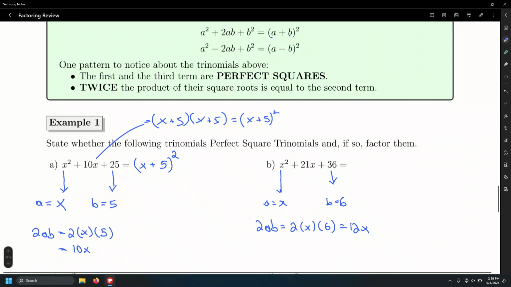So number one, it's not even a perfect square trinomial, and on top of that it can't be factored. And recall, I don't know if we mentioned this, but whenever we cannot factor a polynomial, we just call it prime. I don't think we looked at this, right? No, we didn't. Just call it prime.